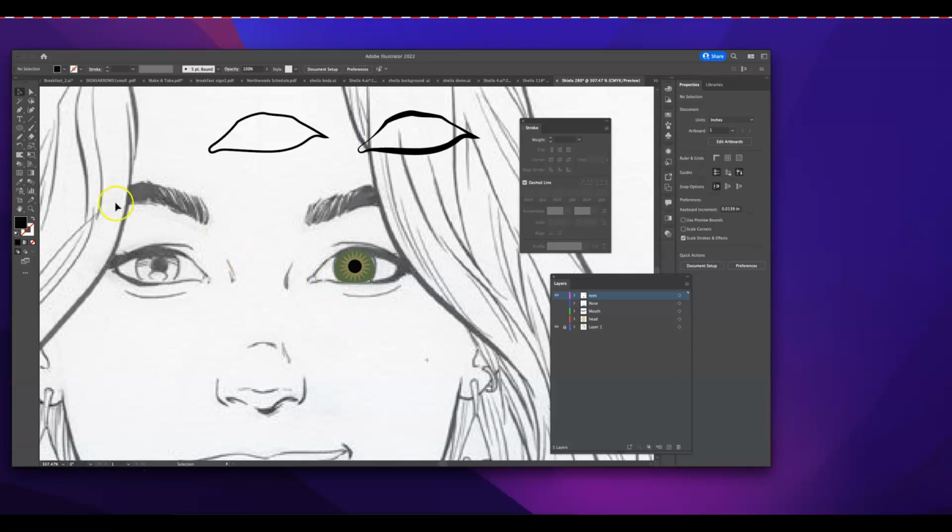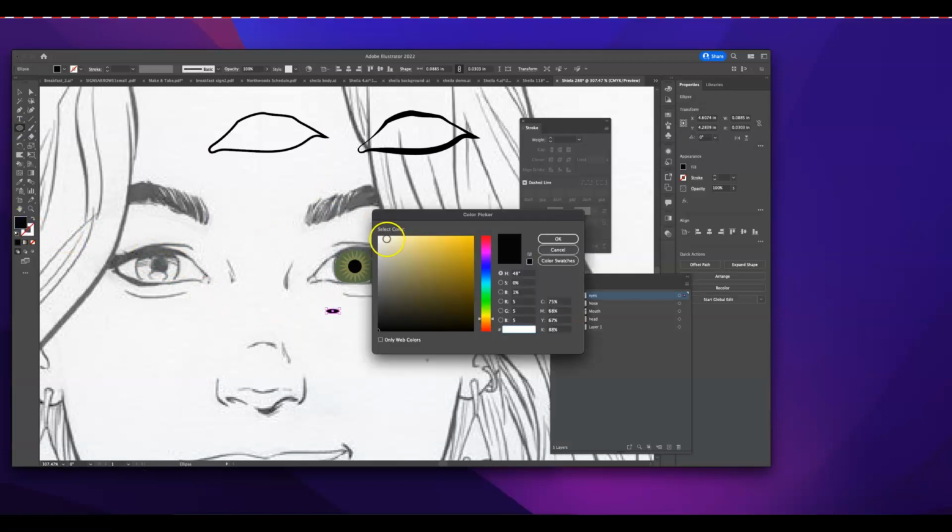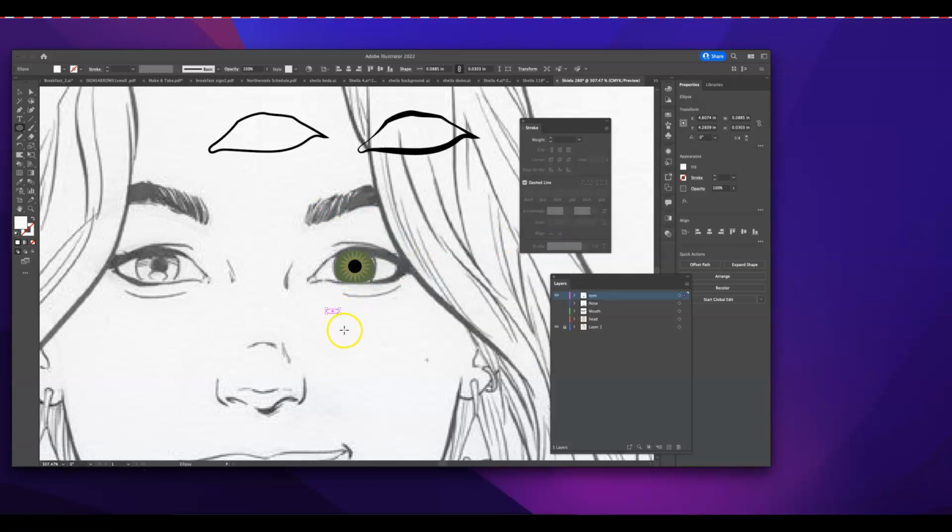And now I want to give it a highlight, because eyes are always wet. So the eyes are glossy. So it's really easy to make a highlight. So I'm just going to go ahead and grab that ellipse tool again. And I'm just going to make a little white space, kind of an ellipse, and not a circle. I'm going to make it white by changing that fill color again. And I'm just going to go ahead and click cancel. I'm just going to grab my selection tool and grab it, hopefully, and drag it up in there. Okay, so now I've got the beginnings of my eye.